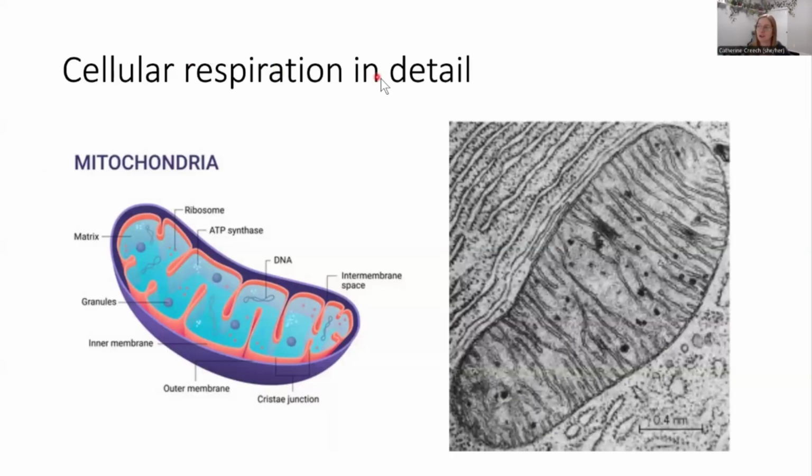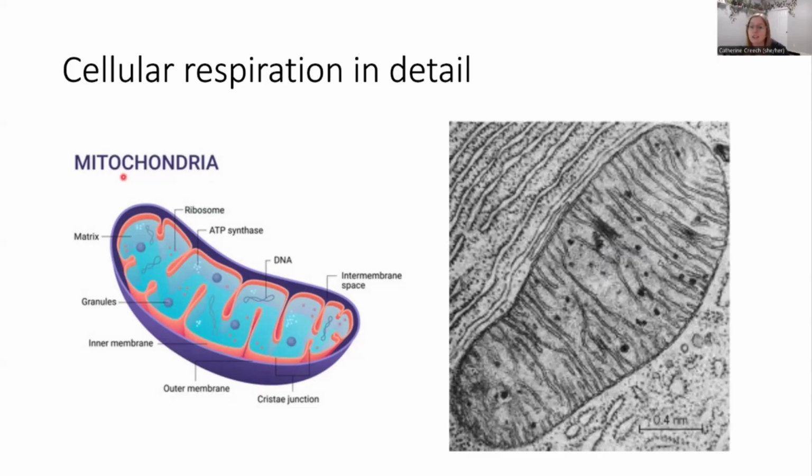Here's our beautiful mitochondria. The shape of the mitochondria is important to its function. So mitochondria have two membranes, the outer membrane and the inner membrane. It got that second membrane during endosymbiosis, which you read about during week 1, where the original prokaryote bacteria was engulfed by one of the first cells that became a eukaryote. And mitochondria themselves used to be free living. They're about the same shape and size as bacteria.